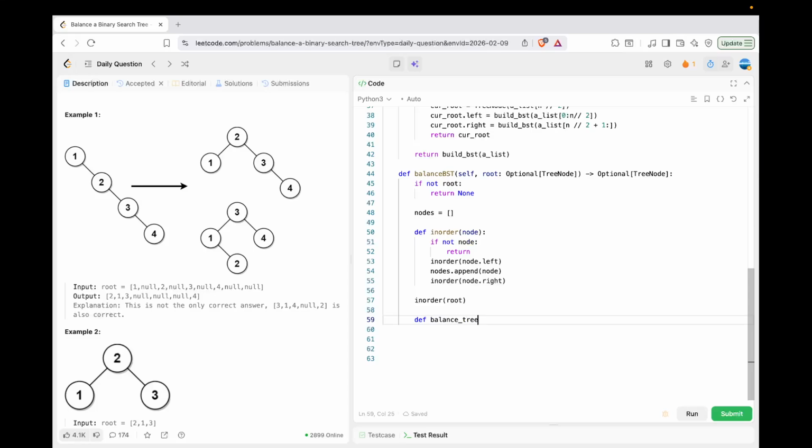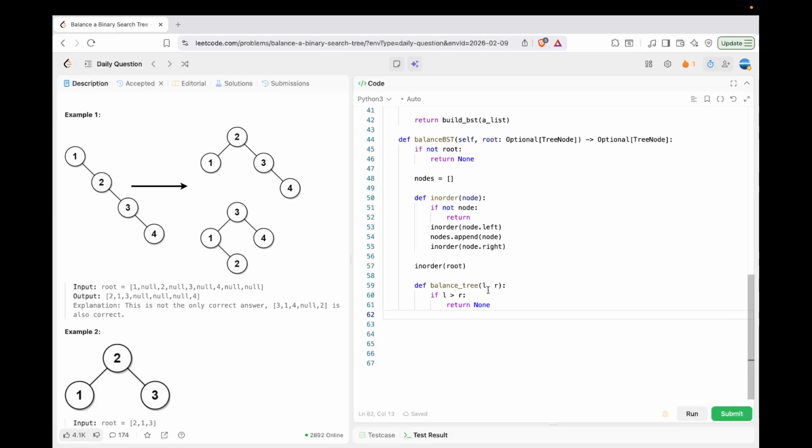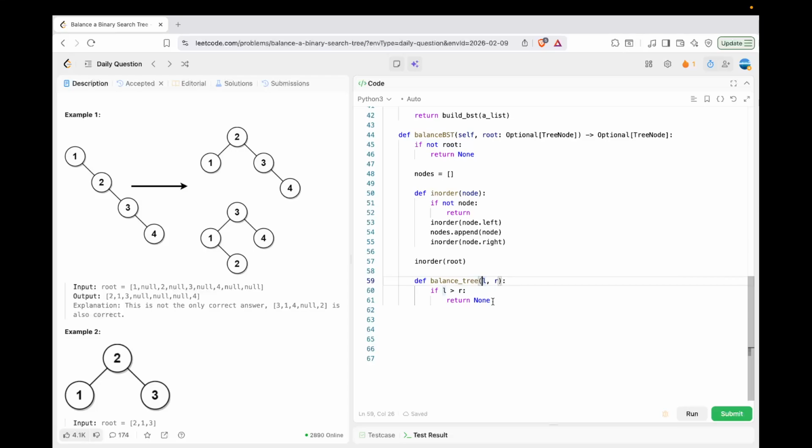So with that done, now let me do a function to get the balanced tree. So here we are going to pass in the two indices, L and R. So first, if L is greater than R, we just return none. So basically we are going to build a tree using the nodes in between the left and the right, both inclusive.